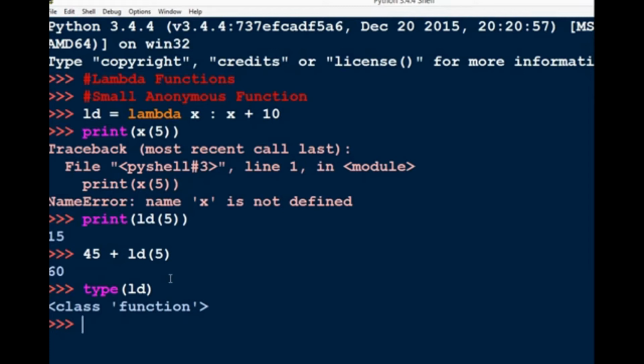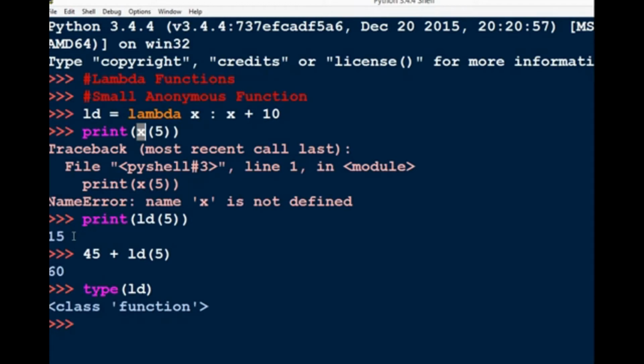This variable LD is a lambda function defined as x such that x plus 10. We have to use LD, whatever name we are using. So this is how a lambda function works. This function adds 10 to the number passed as the argument, and printing its value gives 50.